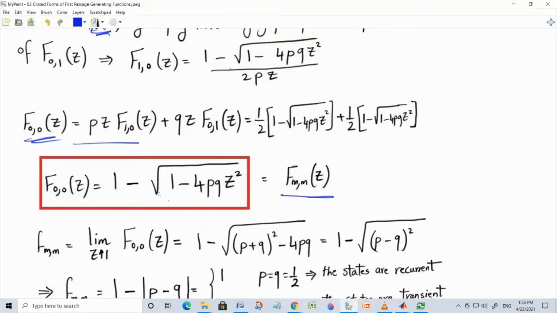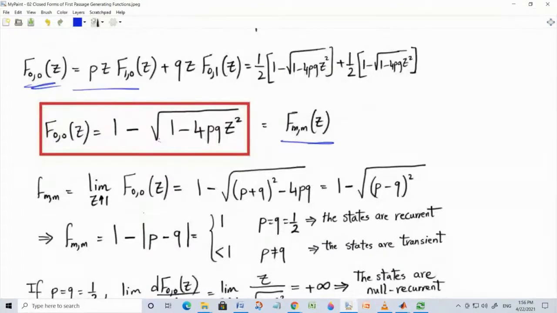So we have an expression, and now you may try to take the inverse Z transform and get things in terms of probability. You can get F00 of n. Okay, but we can use Abel's limit theorem and make conclusions based on taking limits as z goes to 1. This is the beauty of Abel's limit theorem, that you can do your business without bothering about the inverse transform. But I think actually the inverse transform here is doable, and it has a closed form.